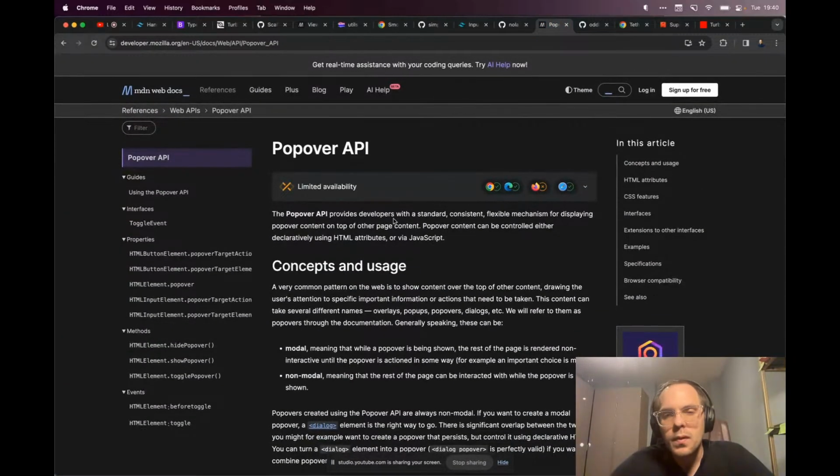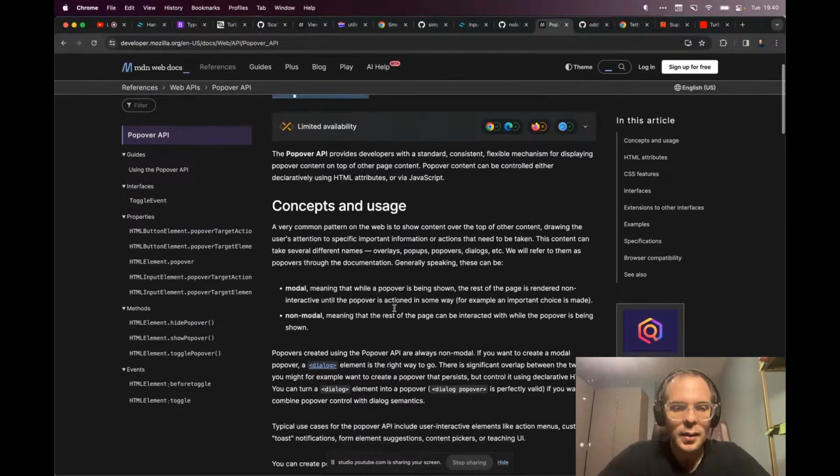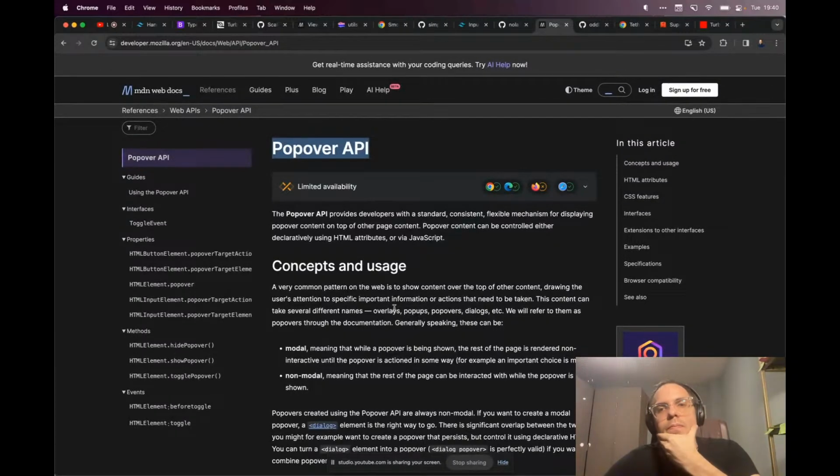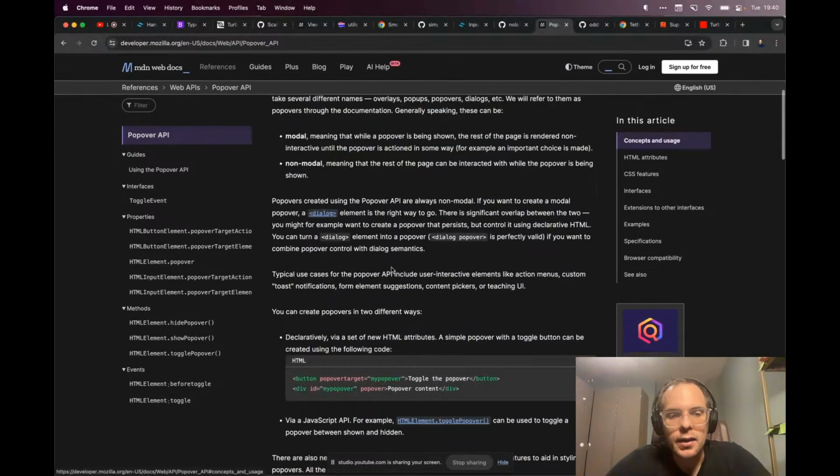So let me start by talking just a little bit about what the popover API is. This is a new HTML feature, which is kind of rare in the last 5 years or so. I'm hoping it becomes less rare, but it is really quite cool and exciting.